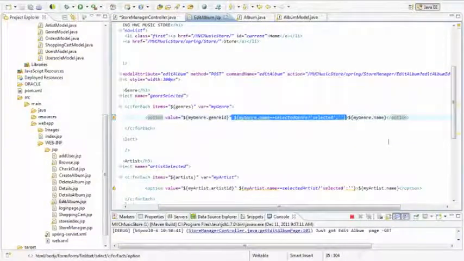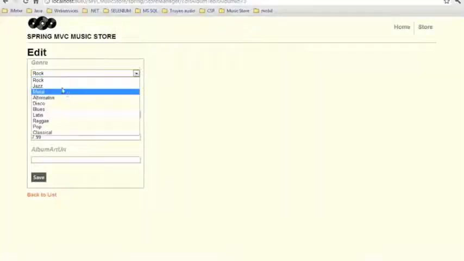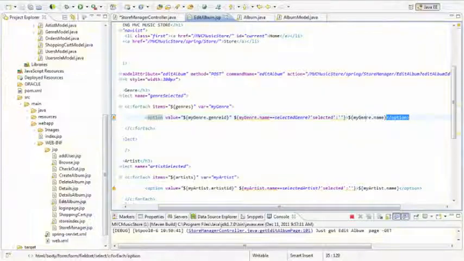Okay, and see, this one is closed for the open option, and this one is closed for the option. Between the open and close, it will display the name. See, my January.name.